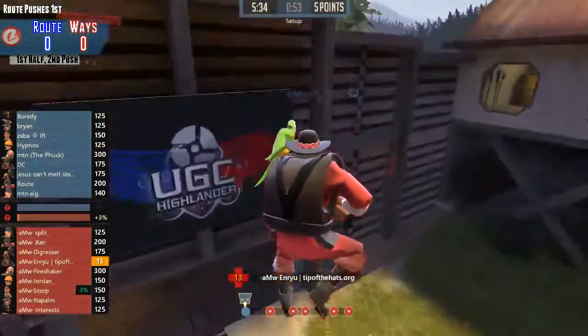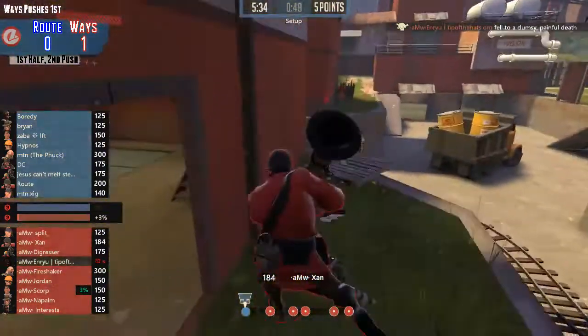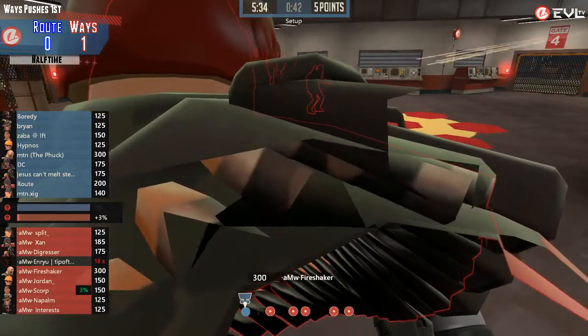So half goes to AMW. They're going to play another round after this. So yeah, that's going to be AMW's half. I think that's fair. They just rolled over DC and Bordy and all of MTM really.